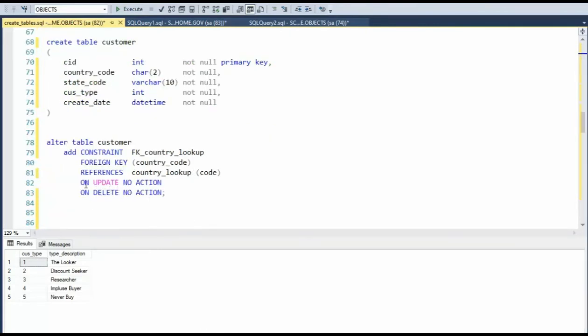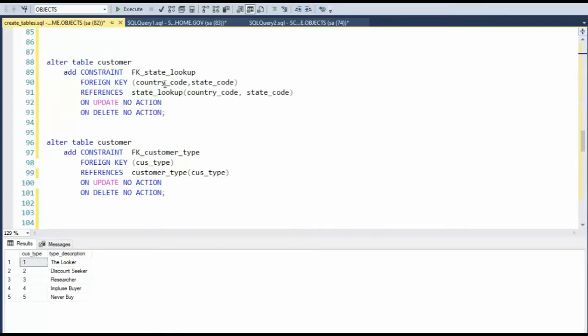If you are unfamiliar with on update and on delete, there are 4 types of actions that we can perform on a foreign key. I have a video that will walk you through all of the rules. I recommend if you are unfamiliar with these, do that as soon as you finish this video and then you will be the expert.